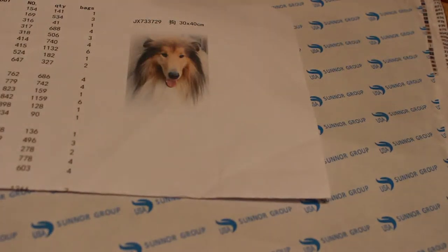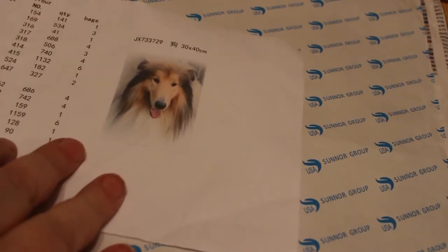I know people say to use blue tack rather than the red wax that comes with it, but I'm using the red wax at the moment because I don't know where my blue tack is. I've got a 30 by 40 centimetre picture of a rough collie. My mum loves rough collies so I thought I'd have a go at it, and if it looks nice I'll frame it and give it to her for her birthday in February, which is why I'm doing it in December.